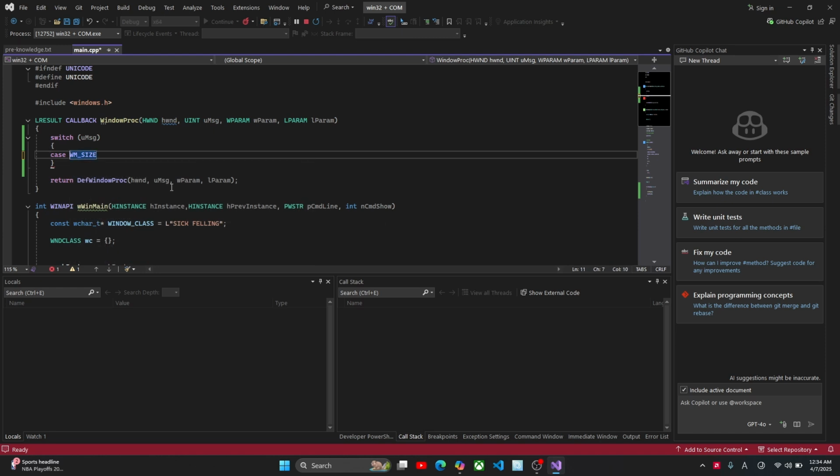This stands for window size here. Let's not talk about this first.